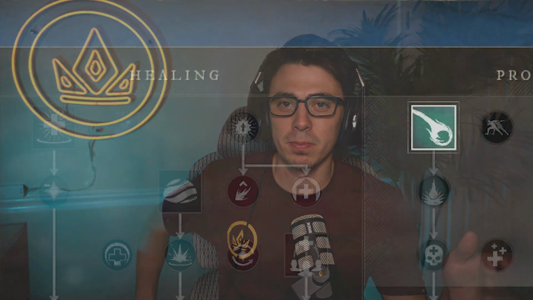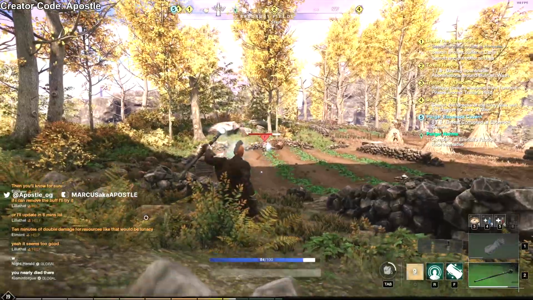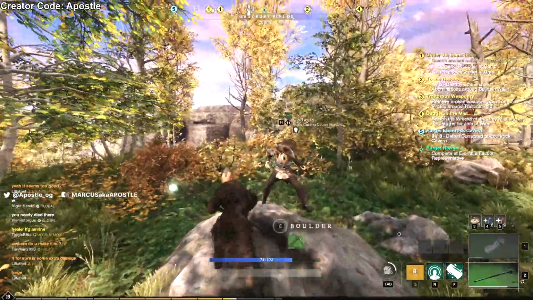The Life Staff is the only weapon that's standing between you and my favorite weapon in New World. It's also the only weapon in the game that's going to benefit from the focus attribute. Hopping into the Protector skill tree, it's going to offer you Orb of Protection. This is an aimed attack that does big damage, but also if you hit a teammate, it's going to attach to them and reduce incoming damage.